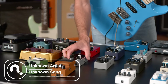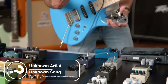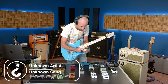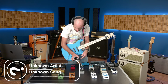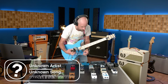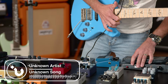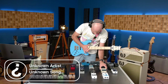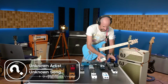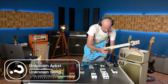I'm gonna go with a little bit more control, a little less effect from like a Dynacomp. I'm not gonna go with that as more of an effect. I'm gonna go with maybe a little bit more of like a traditional compressor. I could mess with the single coil humbucker depending which way I go. And then last one I want is a delay. I might just go with a good old staple of the DD8 digital delay. Actually, take that back. We're gonna go with the Echoplex instead.